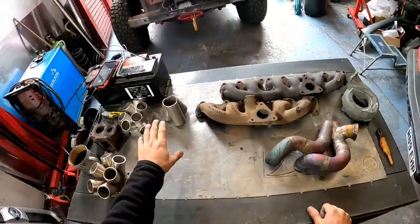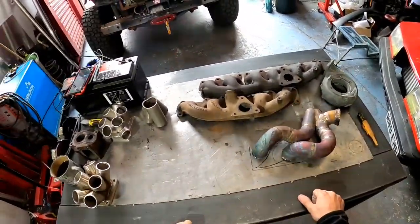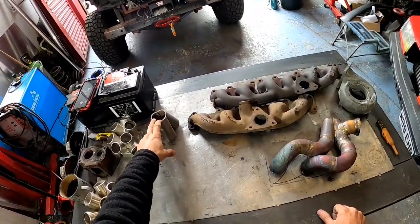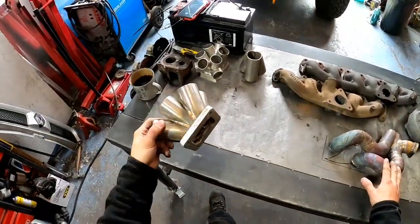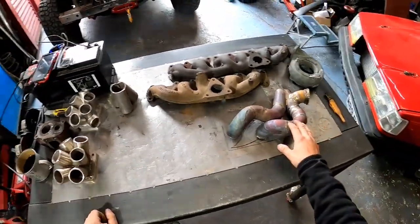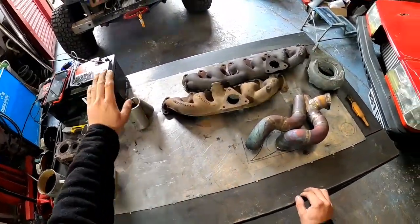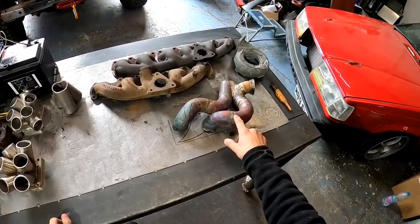Now, 304 stainless is much easier to work with, and mostly it is much cheaper to buy. It is very, very inexpensive. The 316, which is, no, this is 304 as well. I've done it ages ago. I used to use 304, but I scrapped it. I only use 316. Now, the difference between the 316 and 304, apart from this being much cheaper and easier to work with, is that this is more heat resistant.